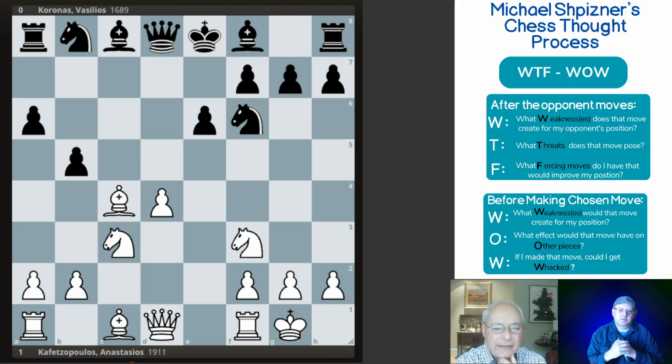I don't think that's sufficient compensation for the space on the queen side. Let me say it the other way. I don't think Black got enough compensation for the lack of development.